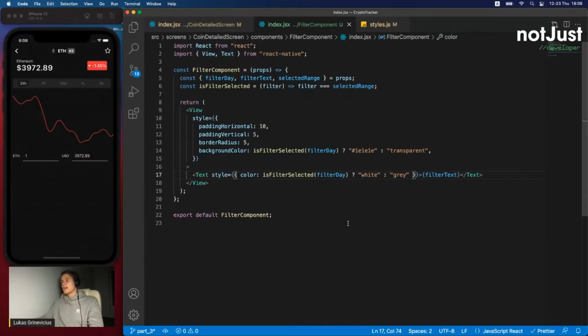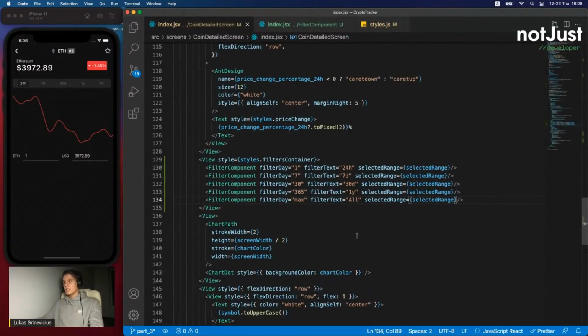Okay, that's good. But now we want to be able to change here. Okay, so I can click here, but nothing changes, right? Yes, let's go back to the coin detail screen. And in here, we actually created already a state, which we can call setSelectedRange and pass it according to that.